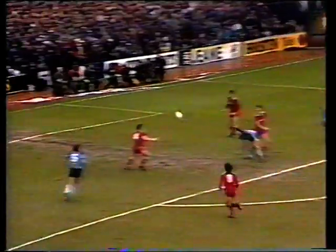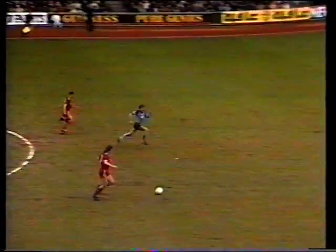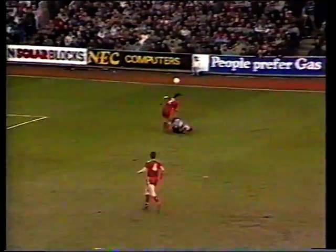Nick Holmes with the free kick. Case turning it back. Moran trying to get up there. In the end it was Steve Nicholl who got it away. Not very far. Gillespie trying. Whelan and then McMahon, and now the chase is on, and Mould is there, and he's got Rush up with him. Stopped again by Shilton. It was a good save because the ball was blistering along that wet turf, and it was close to the keeper's body, which is what they hate. But Shilton was down on it like an eagle.